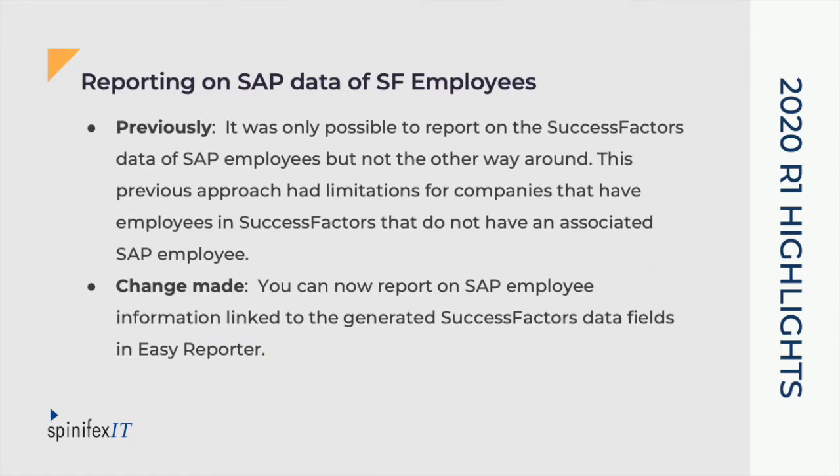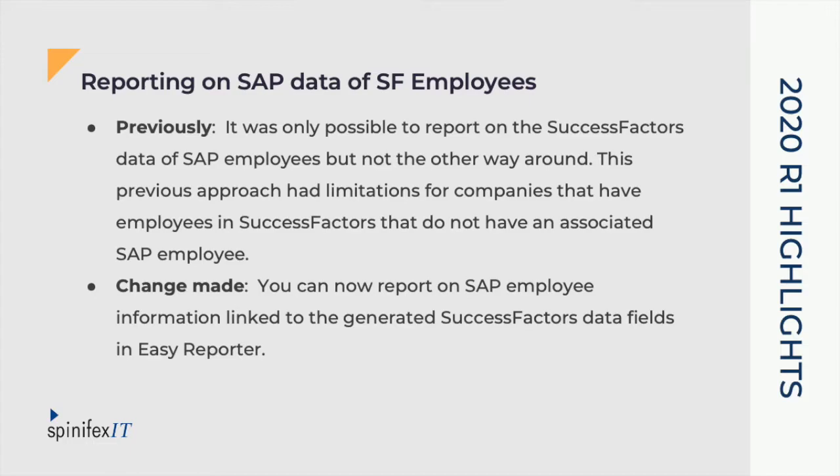And here's an interesting one. I'm not sure if the verbiage on the slide will really make sense to you, so let me see if I can break it down. Up until now, when pulling in the success factors data via our connector, like I mentioned earlier, the jumping off point would be the employees who exist in the payroll system. Then from there, go find the associated success factors data.